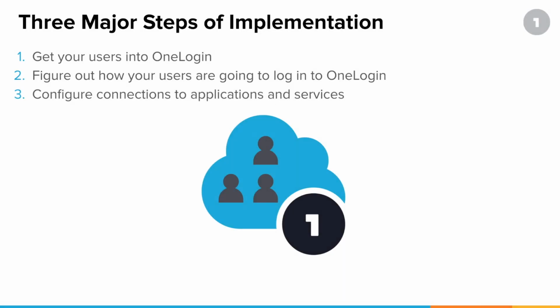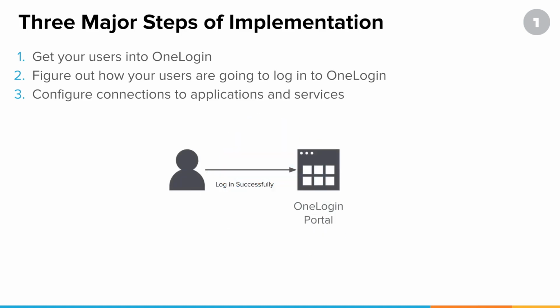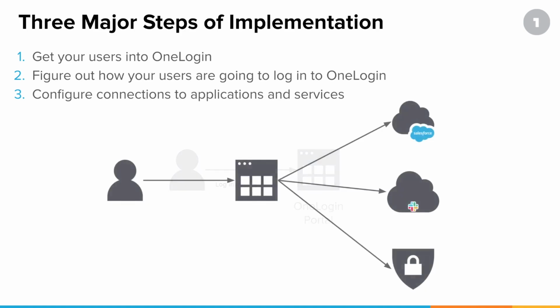Most of the configuration related to Identity Lifecycle Management comes after you have established a process for creating your users in OneLogin and ensured that they're logging into OneLogin as securely as possible. Configuring features like automatic provisioning and deprovisioning is done when you're configuring their connections to the apps they need to do their jobs. Though, if you need custom user attributes, you will most likely want to plan how those attributes will get populated from other directories during that first stage of implementation, creating the users within OneLogin.